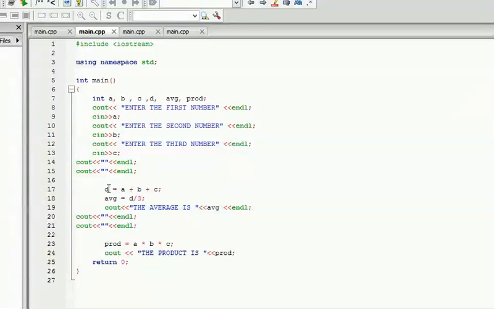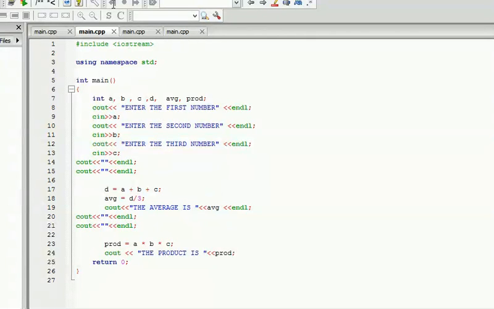A, B, and C should be assigned to D. So the summation of this is to be divided by 3. I believe we all know how to find the average of numbers. We need to divide the total by the count of numbers. I believe you all get that. So we divide the summation of the 3 numbers by 3. So this way we get the average. This is a space also, and then product, I've already declared up there as the multiplication of the 3 numbers. So you can see the way I print this out. The product is this, and also I added an end line here, and there I didn't add an end line. An end line is just going to break the line, so anything else will be on the next line. So if I don't put the end line here, the product is going to come forward. So that's the function of an end line.